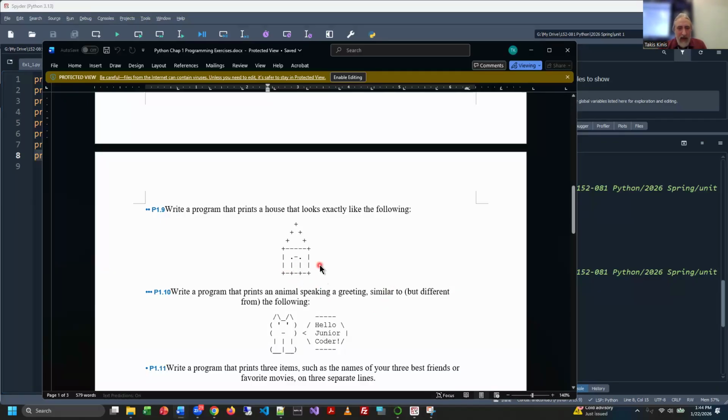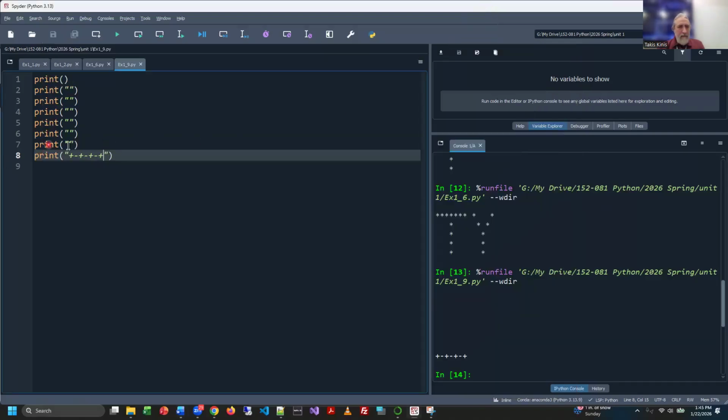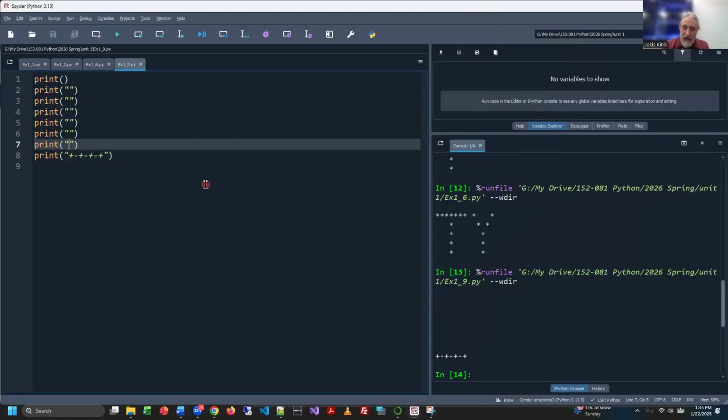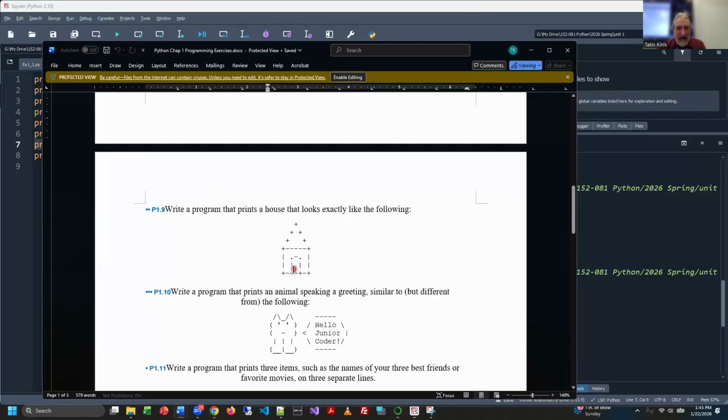All right, so then when I do these other ones, well, here's a weird symbol. Here's a straight up and down line. Where do I find that on my keyboard? If you look right above your enter key, there's the backslash key. The straight up and down line, which is called a pipe, is the shift of the backslash key. So I'm going to start creating that here. And I think it starts with a pipe, and then a space, a pipe, a pipe. So pipe, space, pipe, space, pipe, space, pipe.